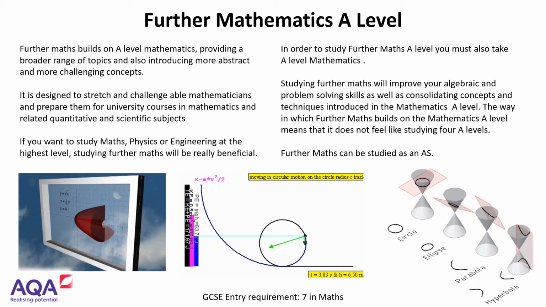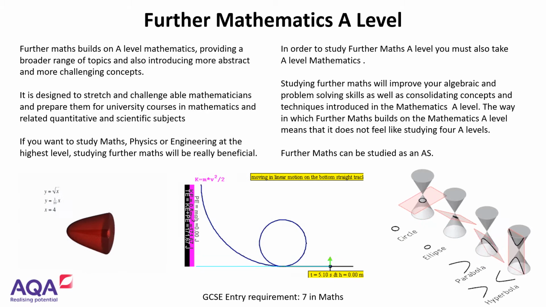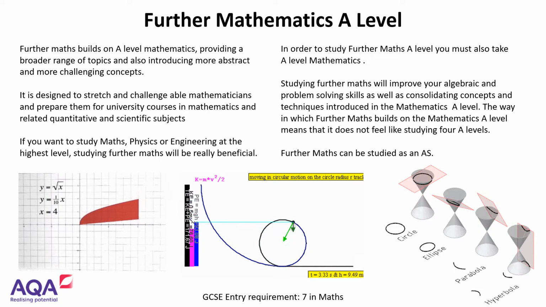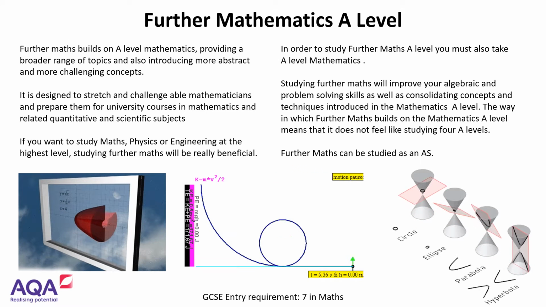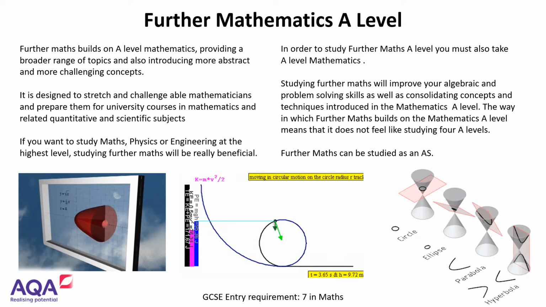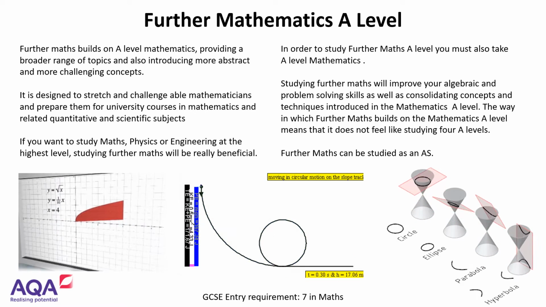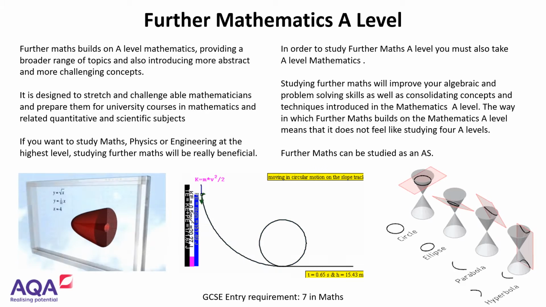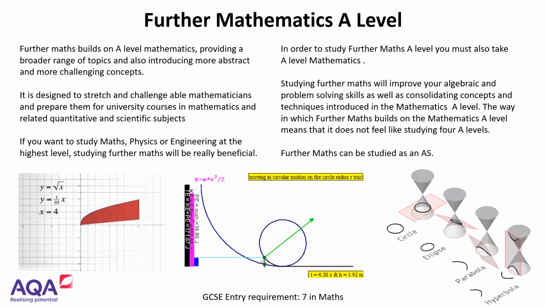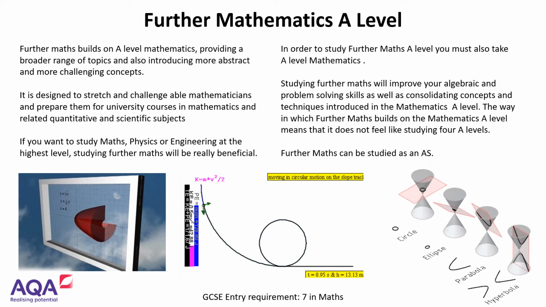And as a topic, this is particularly relevant and interesting for students studying computer science, either at A-level or more informally. In this course, we also meet a family of curves called conic sections, which include the ellipse, which is the shape that planetary orbits make. We meet a lot of work on vectors. We meet a really nice method of proof called proof by induction. We meet volumes of revolution, which you can see a little demonstration of in the bottom left of the slide there. And we meet something called polar coordinates as well, which is also really nice.